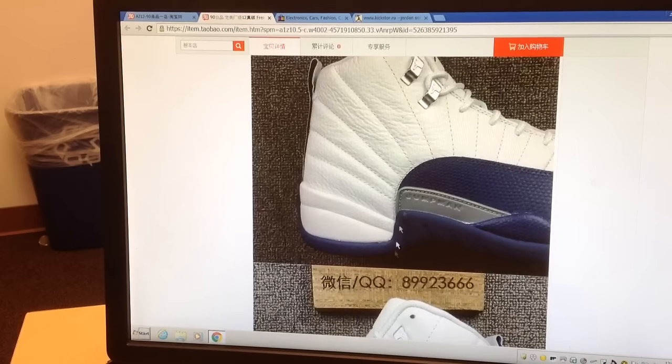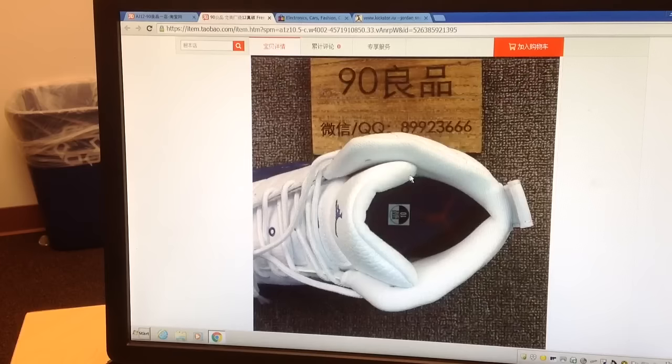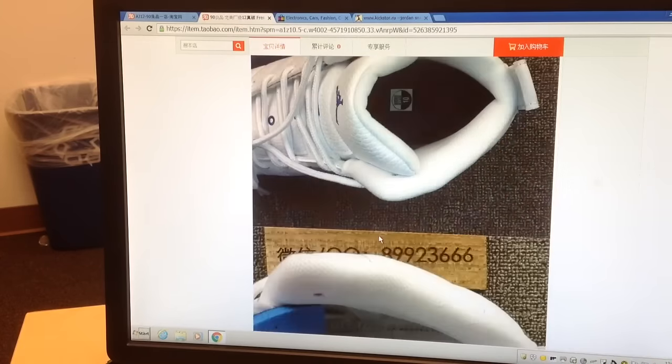All right? And one of the places that you have to look at is this side here too, especially on 12s. The fake ones, they tend to mess up. And the back tab sometimes gets a little bit crooked. But the most important thing will also be that sometimes the insole is flimsy. And the sock liner here doesn't overlap half of the time with the fake ones. You see here, it doesn't really overlap. You're supposed to be covering it this way, and it's not doing that over there.